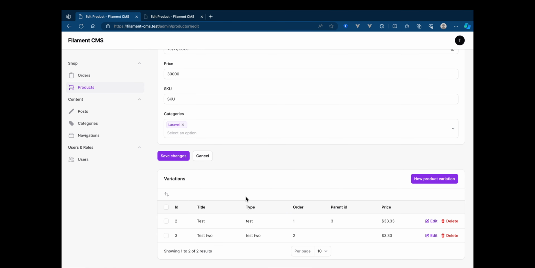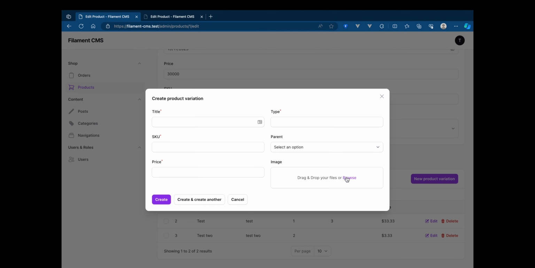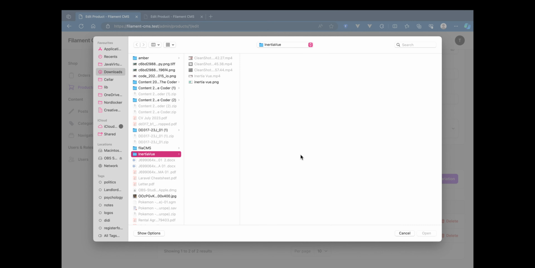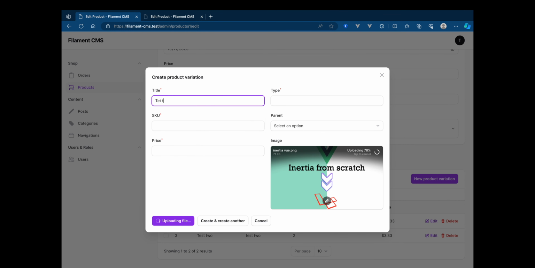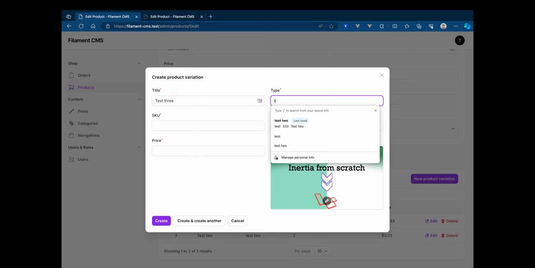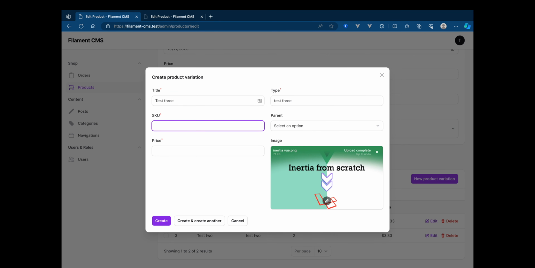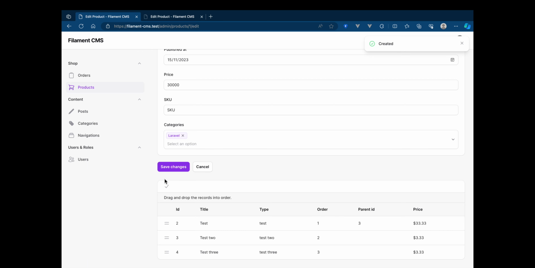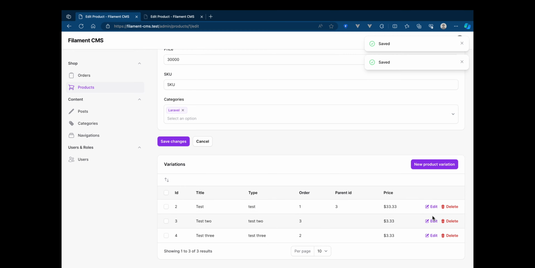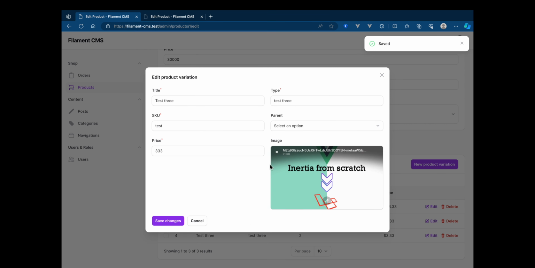So now that's all sorted, we can now also go ahead and test the image upload functionality. So I'm just going to upload the latest thumbnail I have, because that's the best image I have to hand for right now. If you go ahead and insert test 3 and just test for the SKU, maybe enter random price, and there we go. We have the ability to create as many as you want. We can move them around, and we'll obviously need to click the, not the save button, but the check box.